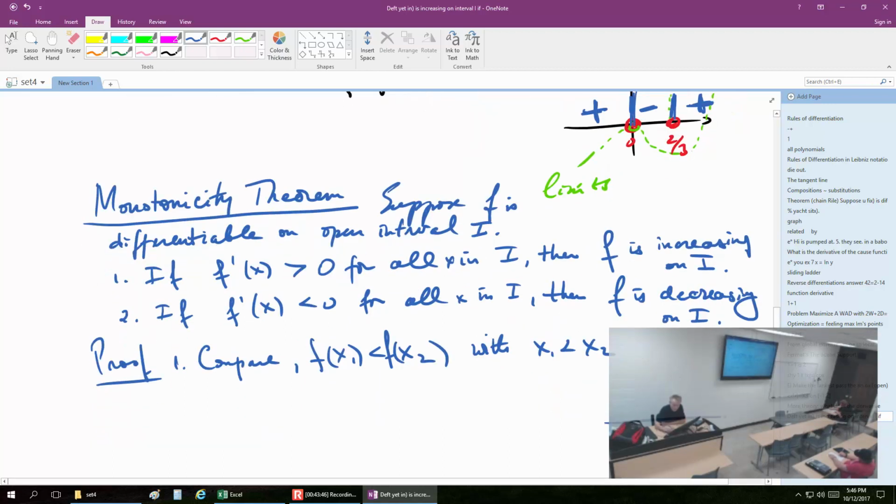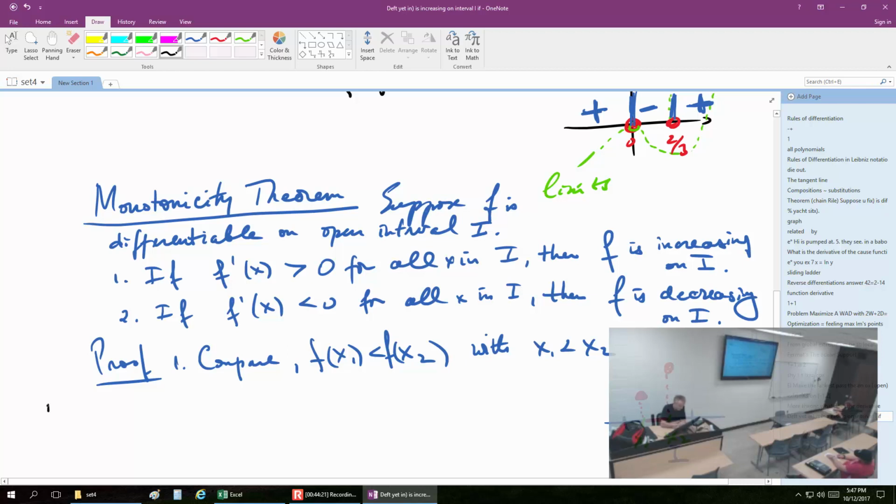So I am within my interval. I don't know anything about this function. This is my interval I, and I picked two random numbers within this interval, x1 and x2, and now I have to demonstrate that the values of the function will be like this. It will be higher in the second point than in the first. So what do I do? I form an interval like this in order to apply the mean value theorem. These two points to be compared are in fact the endpoints of my interval.